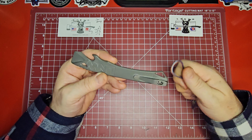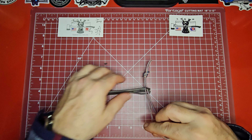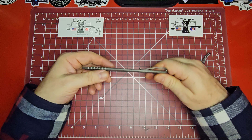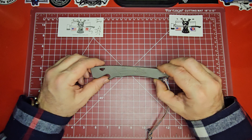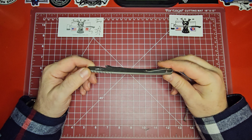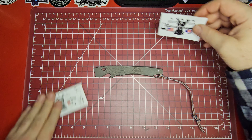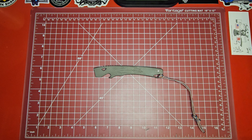In the box there is a lanyard for it - that's my fault, I forgot to put it back in the box before I closed everything back up. I'm always going to be honest with you - if I screw something up, I'm going to tell you, because I'm not perfect and I make mistakes. But guys, this is a beautiful piece of titanium hardware made in the U.S., family owned, family made. Go to Lynch Northwest right now and get yourself a Best Case Scenario - it's absolutely beautiful.